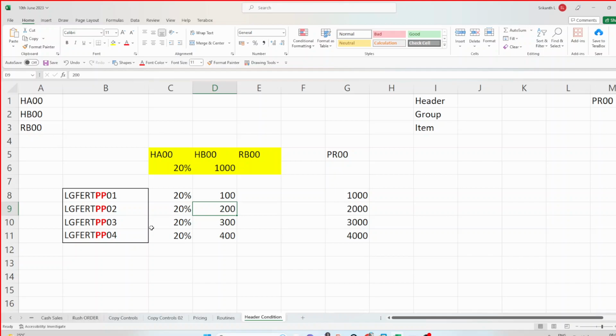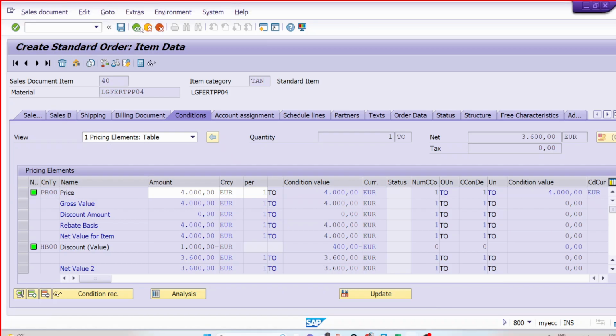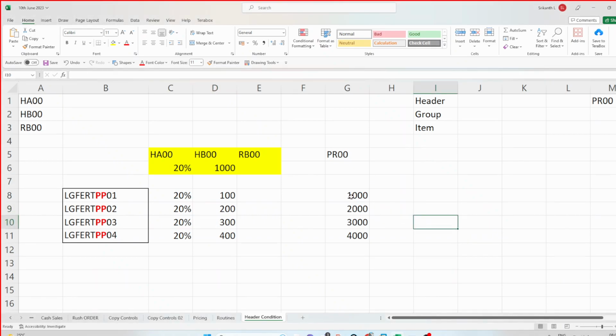If you remember, when we created this order, we took the same quantity. So the quantity is same, but how did it get different? When the quantity is same, it should be 250, 250, 250, 250. But instead it was 100, 200, 300 and 400. Why? It will be proportionated based on your value.